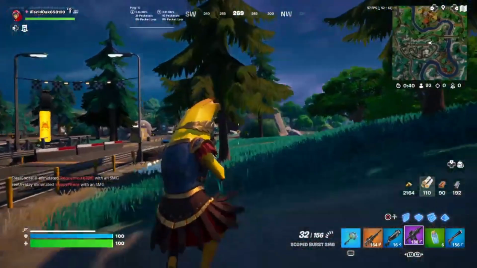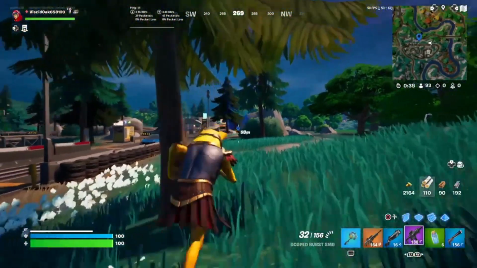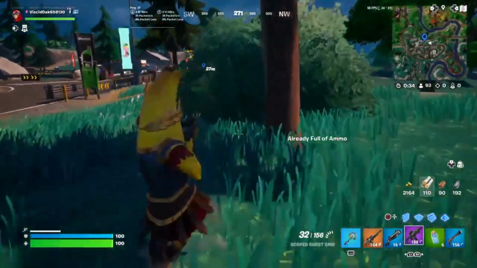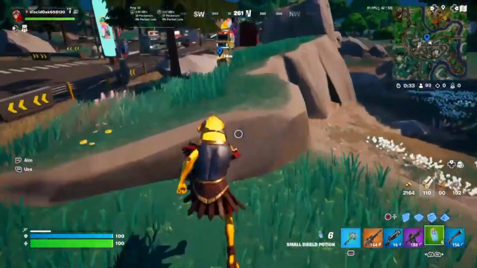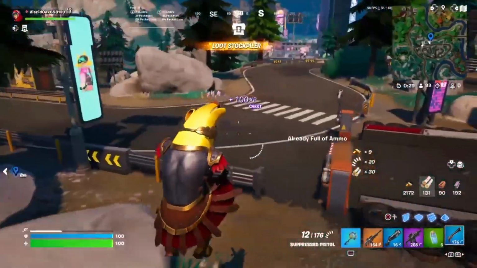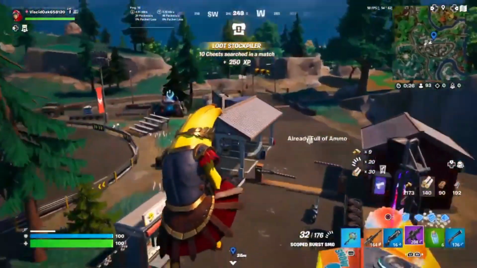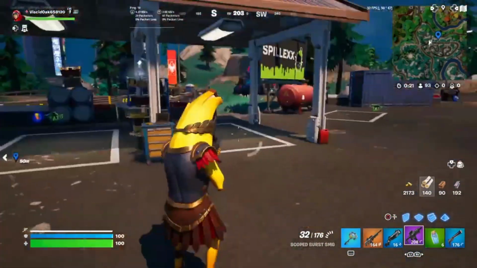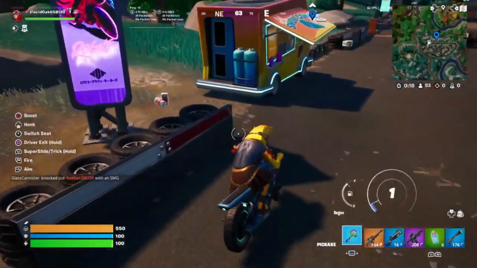Oh yeah, I already see a chest over there. Alright, in the bush, does a chest spawn here? Nope. But the chest does spawn right here. Alright, great. Now normally I would pick the Nitro Drifter, but it's gone. They took it out of the game.